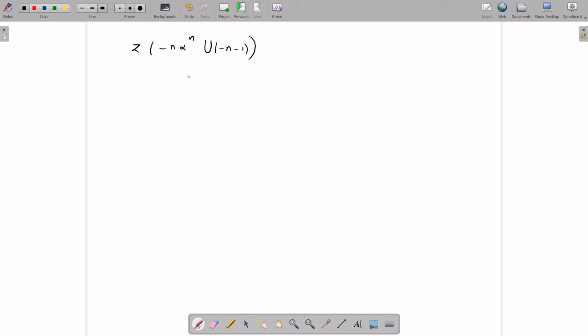Now, whenever n is there, you have to apply the differentiation property, isn't it? So using the same property, we complete this problem. Before starting, we use the property of n into f of n. What is the z transform of n f of n? That is minus z d by dz of F of z. What is F of z? F of z is the z transform of f of n. This function you have to write.